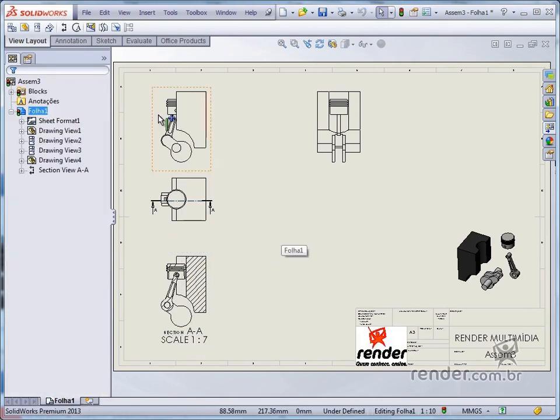Let us insert a detail, using the command detail view.